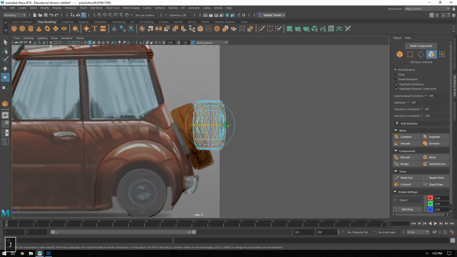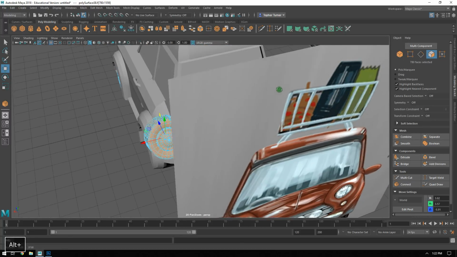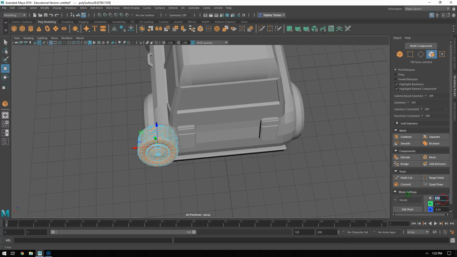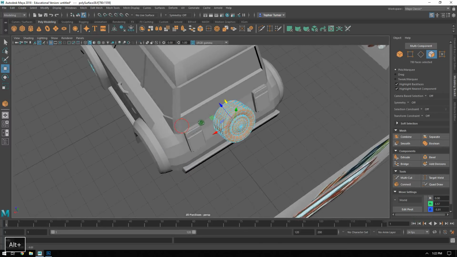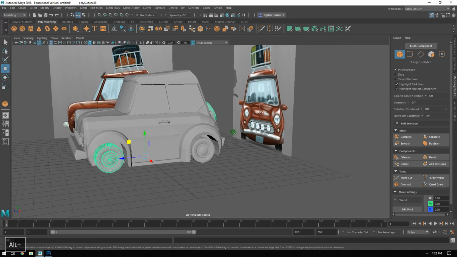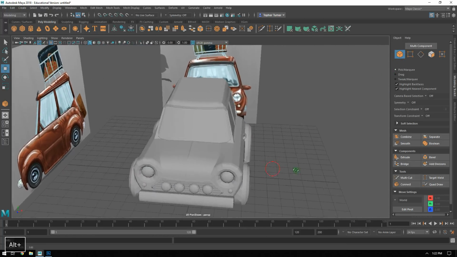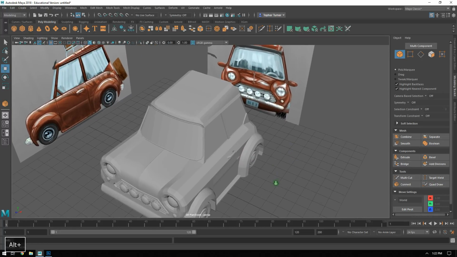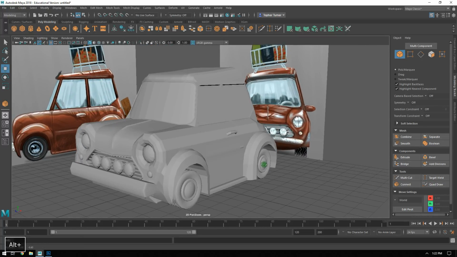I'm going to hold J when I rotate to snap it, like so. And we'll rotate it this way and go and place it back against the back of this thing, as well as putting it in the middle. And just like that, I've got the modeling of this thing done now.